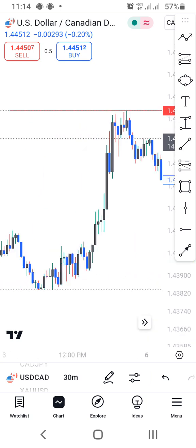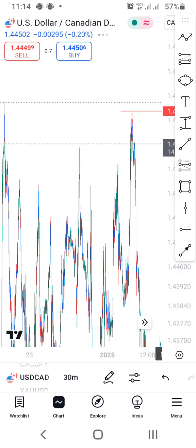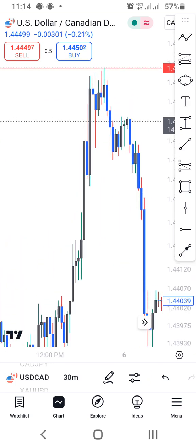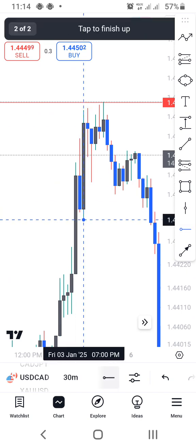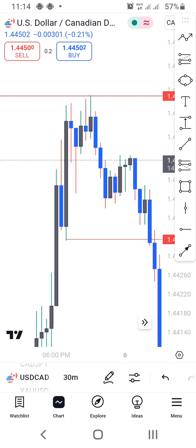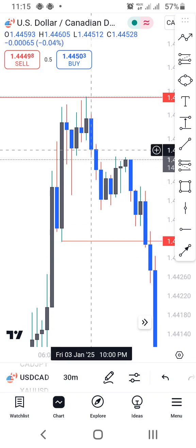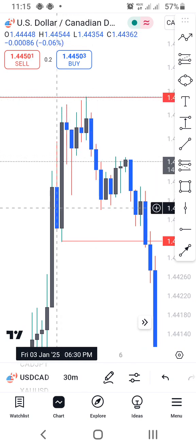Okay, then I've got the shift here. Yeah, I've got the shift here in M30. So in M30, where is our shift? Our shift is here. I think people, you know how to find these shifts. Yes. If that is our shift, so where is our liquidity engineering? Where is it supposed to be? If this is our high, where is the previous high that swept?